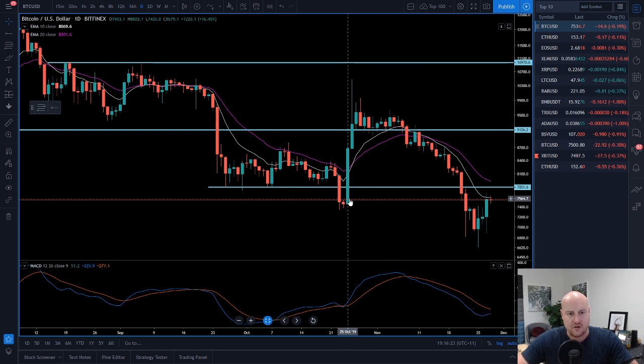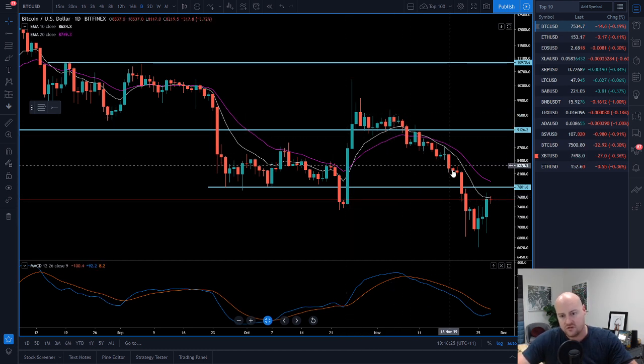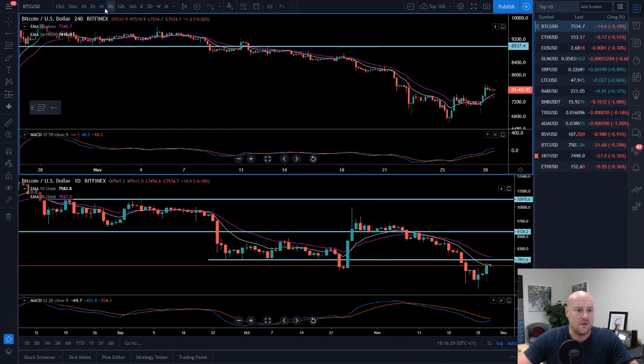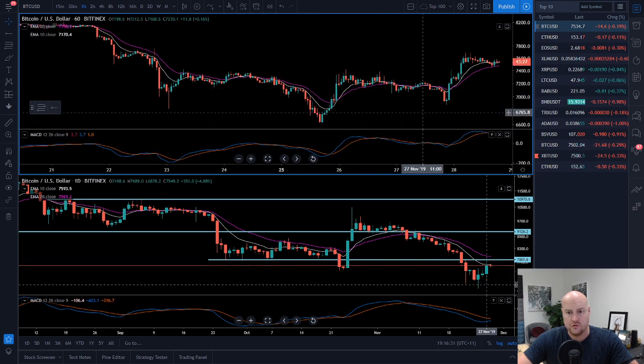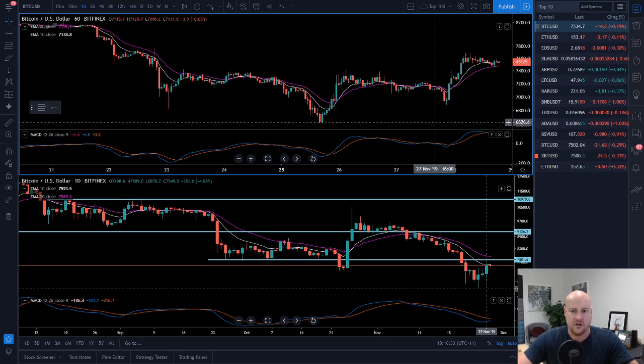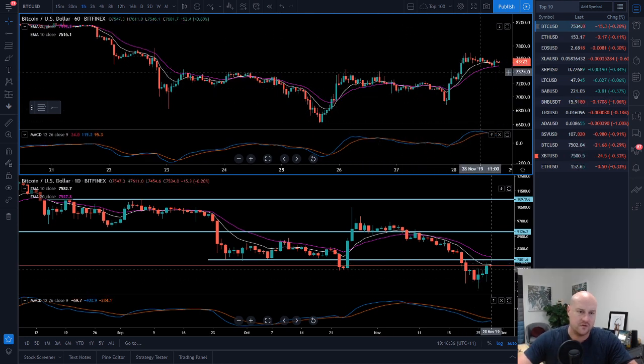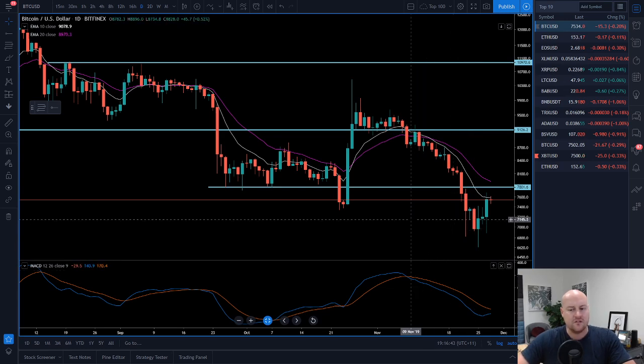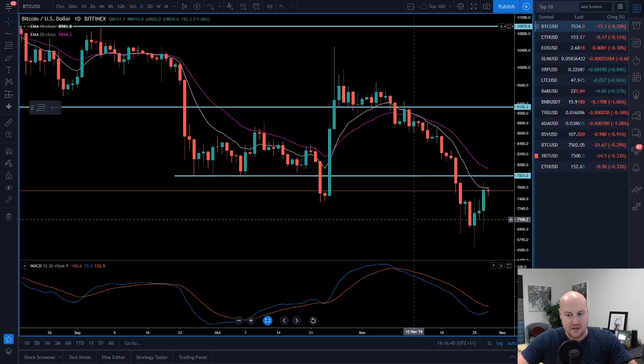Now, as we broke down through here, what have we got? Well, we saw a very nice run down lower. If I come back again and throw this 1 hour up and just show you the noise, this is all noise. Very, very noisy. Pops up, she goes, pulling back all over the shop. Then you look at the daily, when people are saying, oh, we might be bullish now. In my eyes, a pullback has always been on the cards.